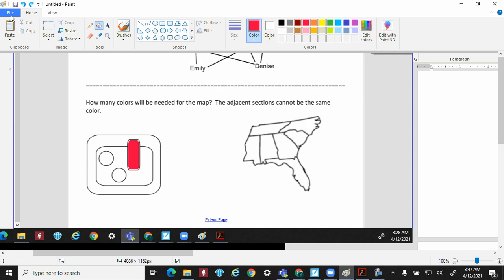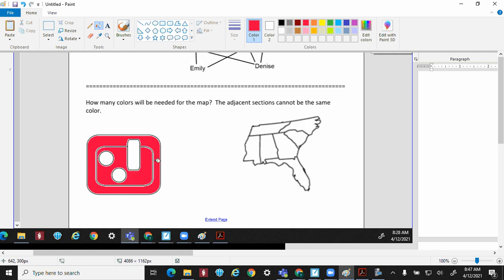All right. So again, as you're starting this, you literally have the freedom to start wherever you want to. So eeny, meeny, miny, I'm going to start with the big one, red. Now, that can't be red because those two are touching each other. So that's a no-go. Look at that. Two reds touching each other. Can't do it. But that red's not touching that red. And look at that. All those red sections are not touching each other. But nothing else can be red because then we run into a touching situation.